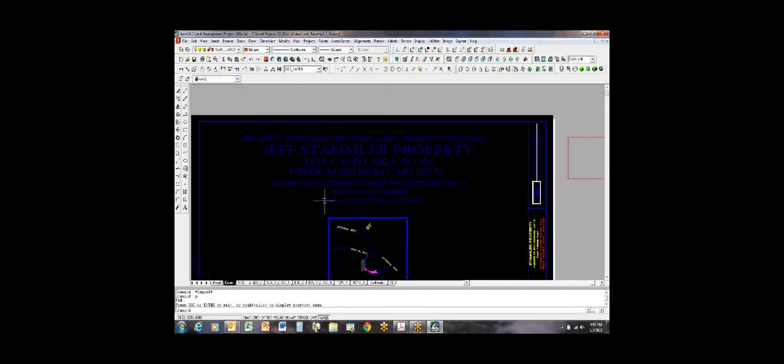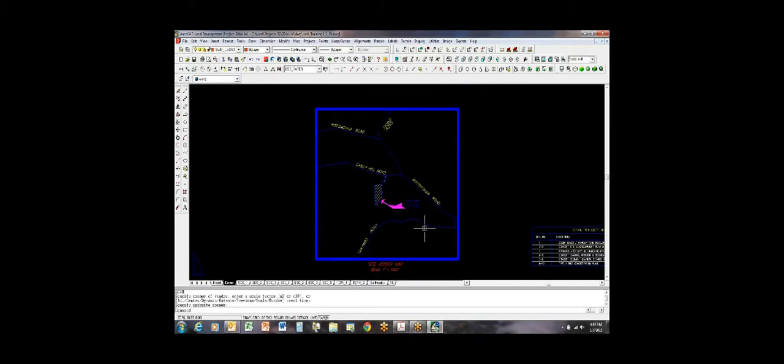One of the first things we're going to talk about as we go through this are the titles, which are pretty self-explanatory. I'll tell you what to put there. But the vicinity map is something I don't like to deal with.